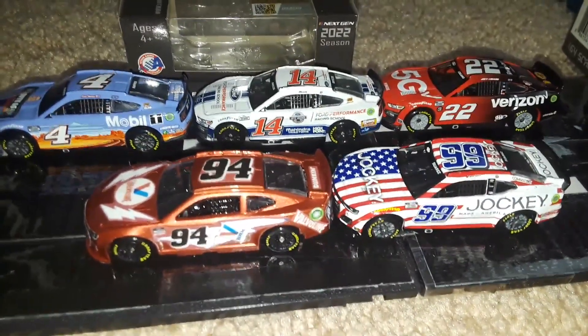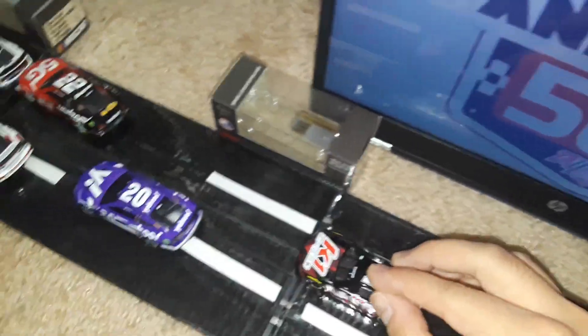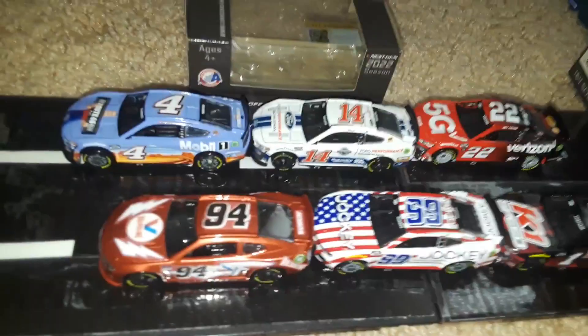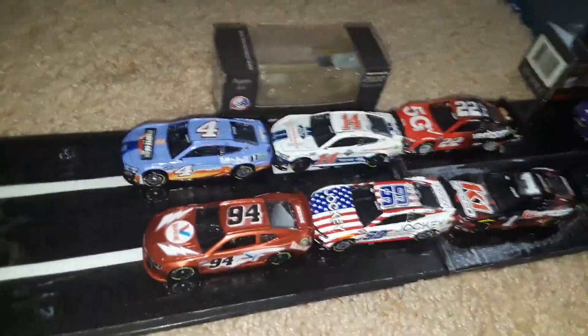The Chevrolets need another Chevy right here. It's only the 94 and the 99 while the Fords have the 4, 14, and 22. But here comes another Chevy that can change all that — Ross Chastain in the K1 Speed Chevy. He's going to join the Chevys, gets right to Daniel Suarez. Now the odds are even between Harvick and Flash as Ross Chastain pushes Suarez and Flash Racer. They are going to be back and forth all race long — the Chevys and the Fords.